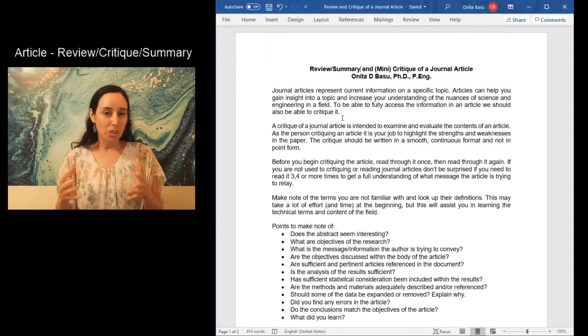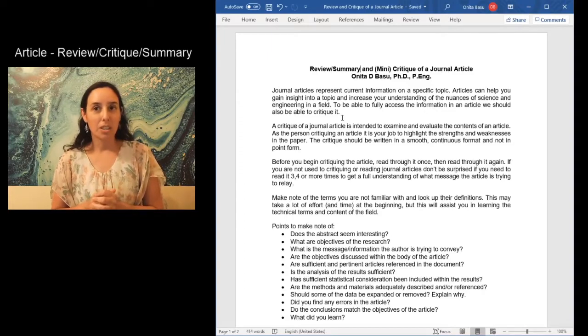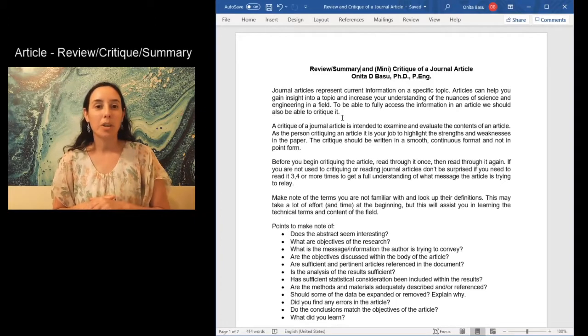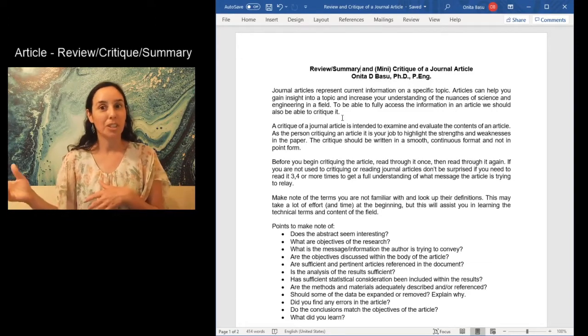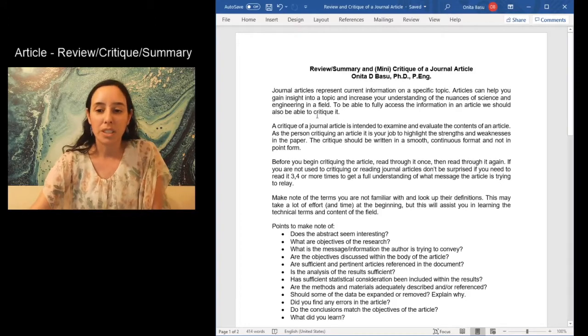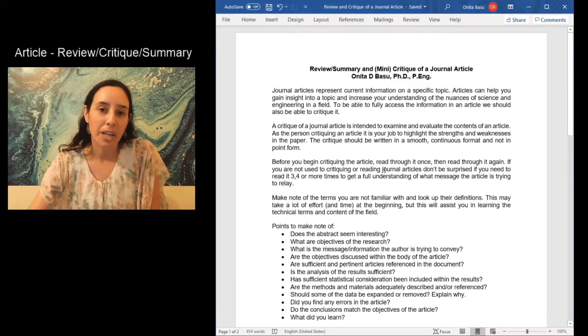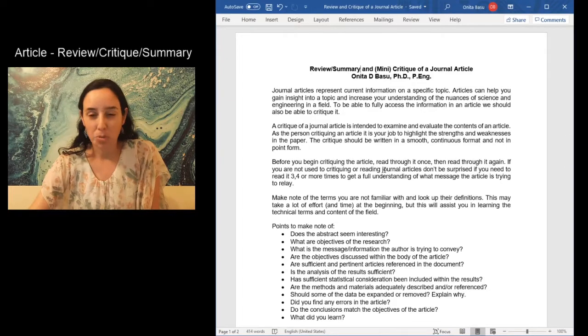So when we're reading the article, I really want you guys to take the time to review it in an active way. So maybe you're a first-year master's student or a second-year master's student, first-year PhD student, or a long-term PhD student. The process is still the same, and that is it's going to take you a long time to read the article. You'll notice that what I have in my little write-up here is that you're going to have to read the article more than one time. You may read it 3 or 4 times to really understand the message of that article.